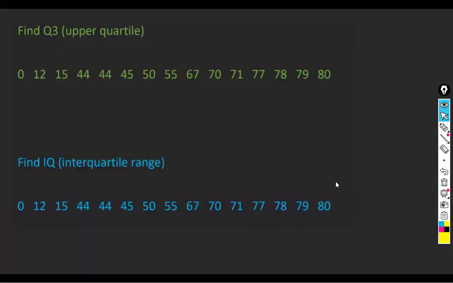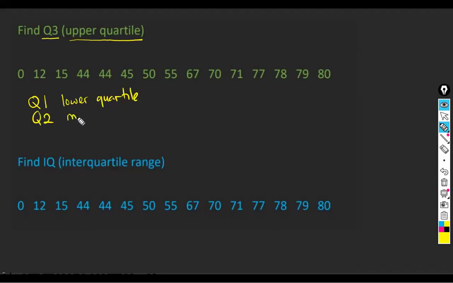So we continue in the question, and this is the same question with the pirates. For the pirates, they want to find something called Q3 now, better known as the upper quartile. Now, just to let you know, because it's getting a little confusing: Q1 stands for lower quartile, Q2 is the median or second quartile, and then you have this one, Q3, which is upper quartile.